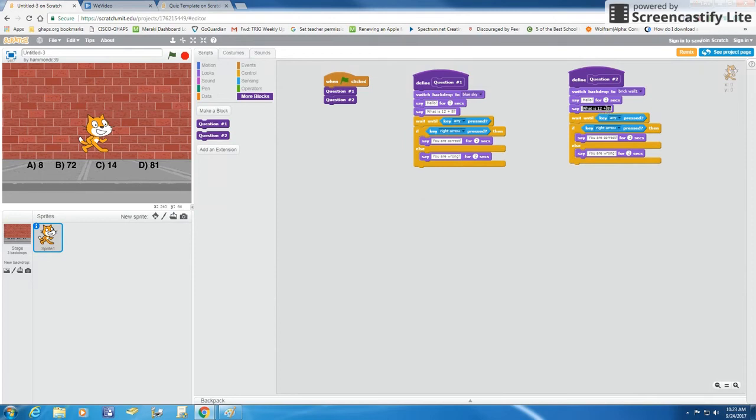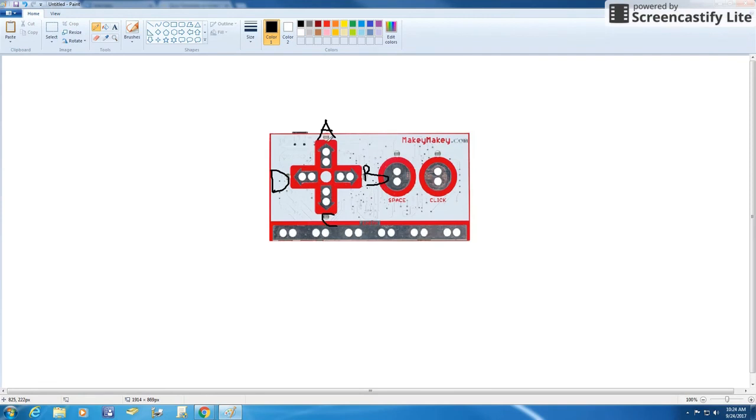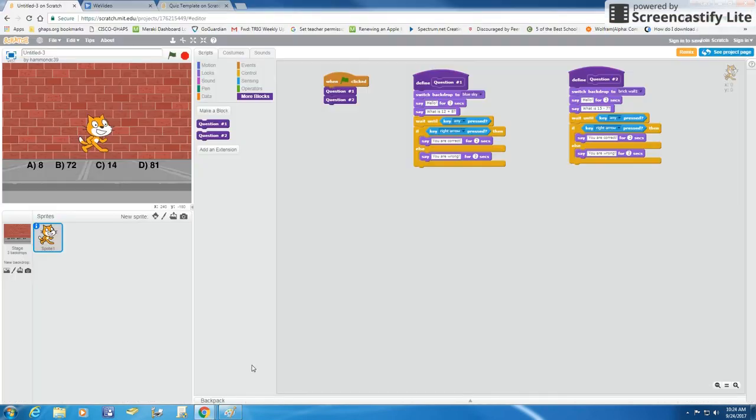Let me say, instead of what is 12 plus 8, what is, let's say 15 minus 7. Now for 15 minus 7, my answer is going to be 8, which should be A. And remember, A is the up arrow when I wire my answer pad. So I want to change this to correct, to not be the right arrow, but to be the up arrow. Then I think I'm all set here. Let's see how this works.